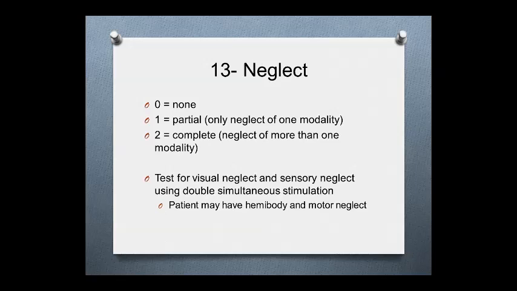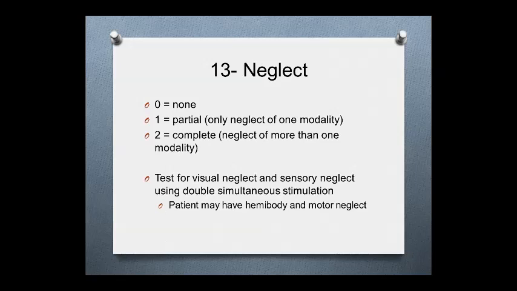For sensation, you do essentially the same thing when you do their sensory exam. So at the end of their sensory exam, while their eyes are closed, you would touch the right side. They may tell you you touched the right side. You touch the left side. They tell you they touched the left side. And when you touch both sides, hopefully they say you touched both. But if they don't, then you know they have neglect.